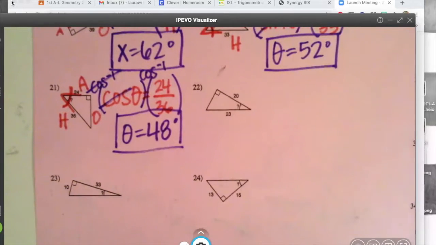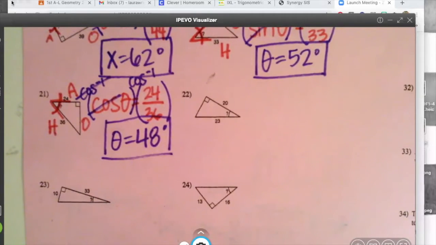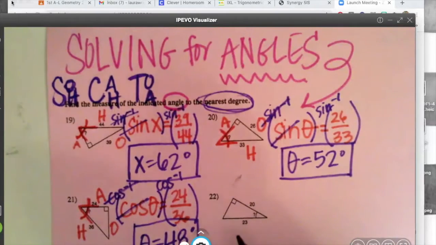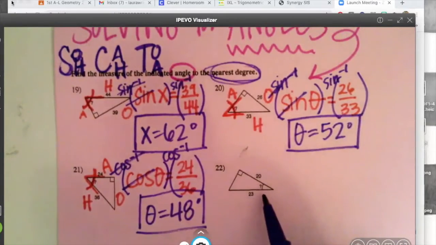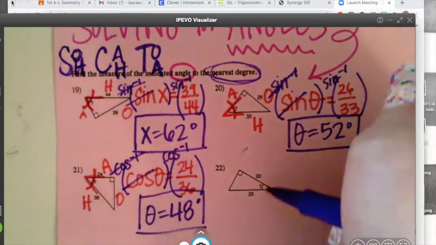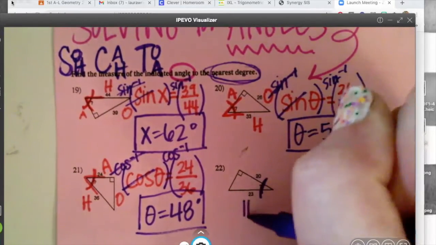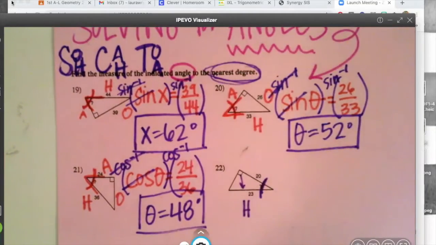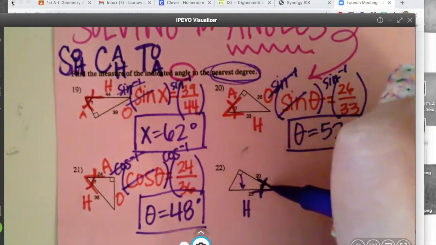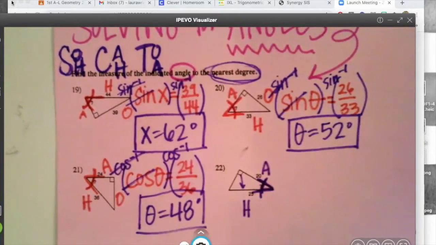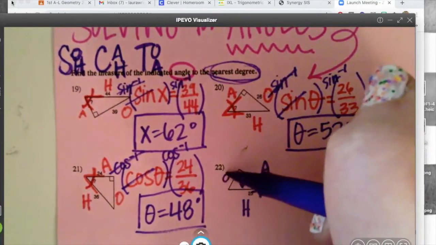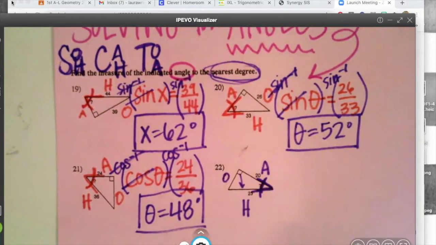Okay. Yes, ma'am. How do you know which one is... Okay, so when you label your sides in relation to this angle, and they all had more practice on this last week, so I'm glad you're asking. This will get you caught up. When you find the angle that you're using, you're going to label your sides, right? So hypotenuse is over here because it's across from your 90-degree angle. And then you trace that angle to find the side that is adjacent to the angle. And then I'm going to go ahead and put the opposite because it's the only one left, even though you're not going to use it in this problem.